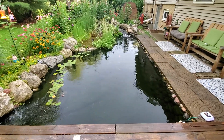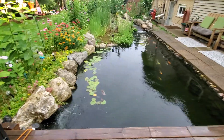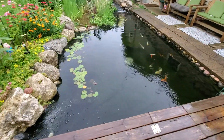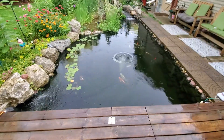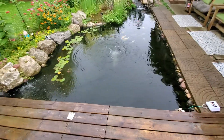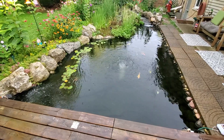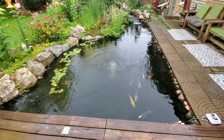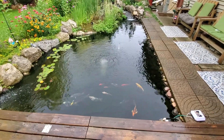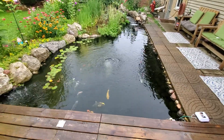Your filter systems are basically a life support system for your pond, and redundancy is the key — because you are going to lose a pump. A good pump will last you four, five, six, or ten years, but eventually it's going to fail. There are a lot of cheap China pumps out now — they're cheap, efficient, they work — but realistically you're going to get two to five years out of them, and that's fine as long as you have a redundancy system so when they fail you don't lose your fish.